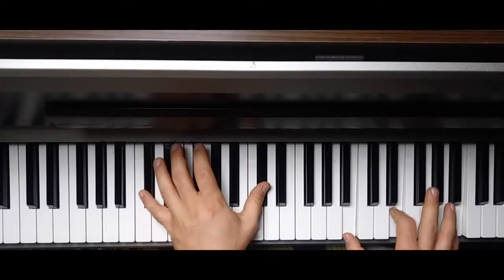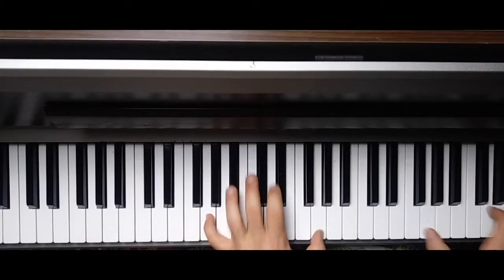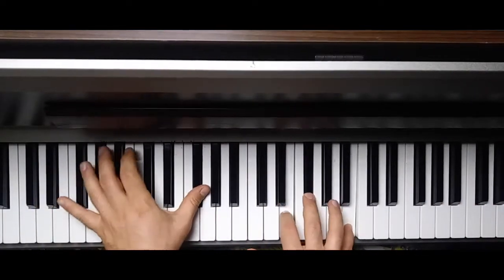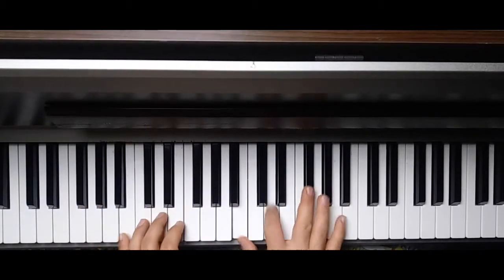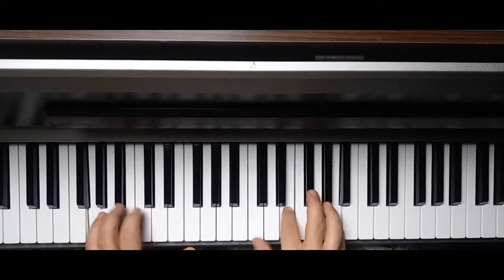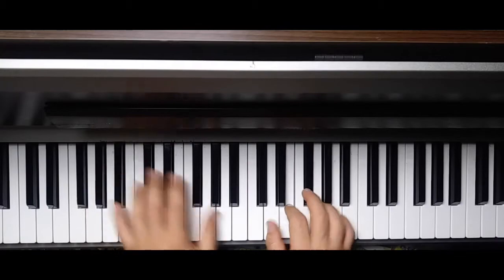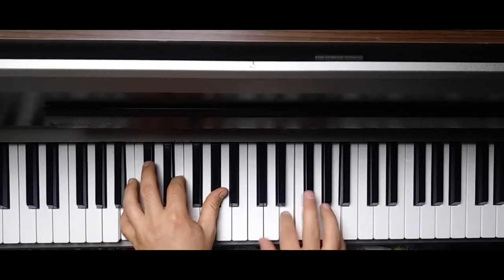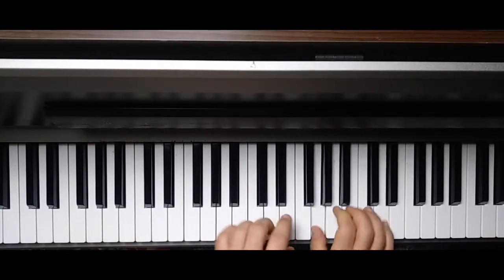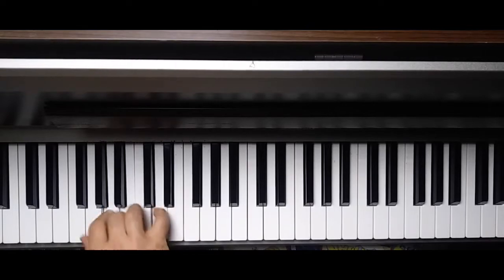B, D, E lick coming down to the suspension, and then the B, E, A, D, G with a lick, F sharp suspension into the B progression, E lick down, all the way to that B.